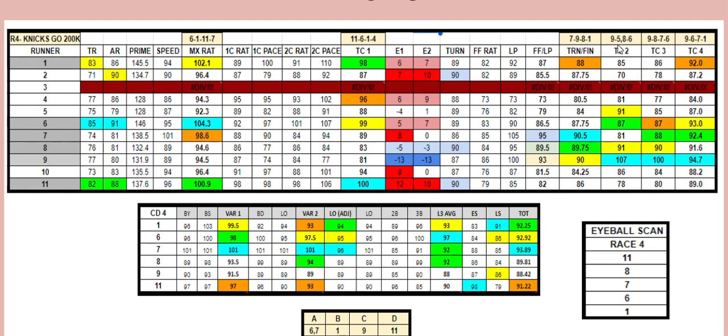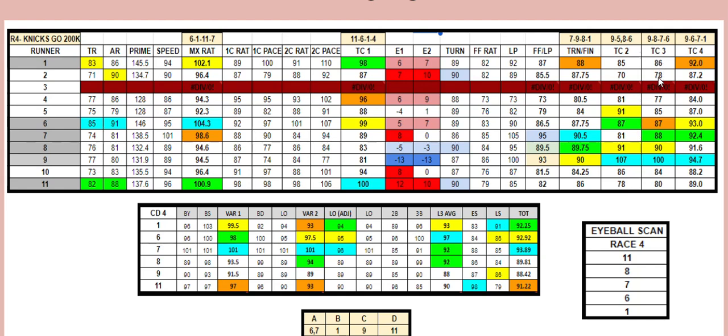Then I had the TC2. The thorough capping 2 rating is actually TC1 adjusted based on these race shapes that I talked about that I added to the mega grids. The speed or the pace of the race: I have red as hot, fast pace, and the darker the blue, the slower the pace was for that particular race, for that pace line that I chose. So that's where TC2 comes in.